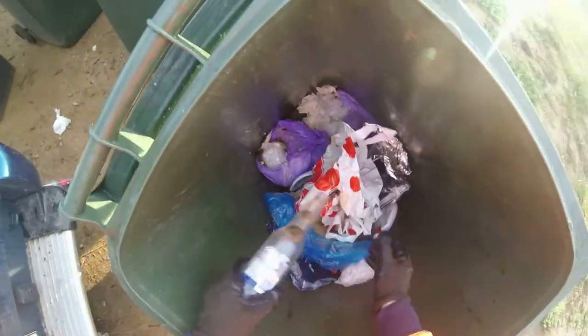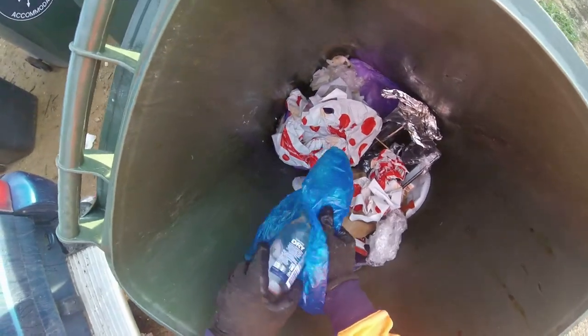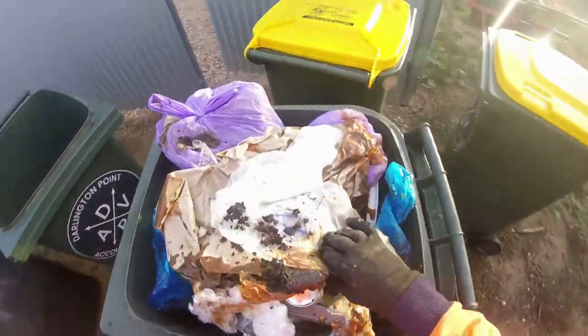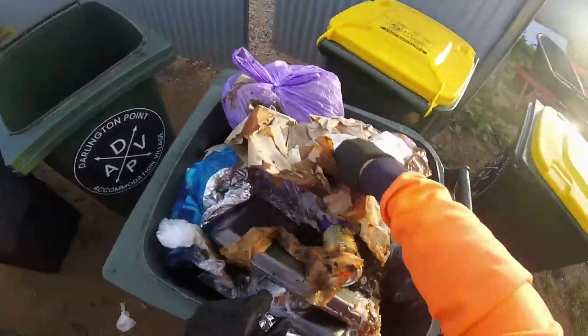Digging in this stuff makes you wonder how much is thrown away? How much waste is in that, actually in the world? A lot of fat there. Looks like poo, but it's fat. Alright, I might just upend that one into that so I can get to the bottom instead of digging my head in there. That's way better. Not digging through all that oil.